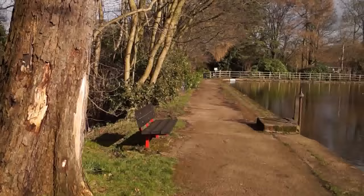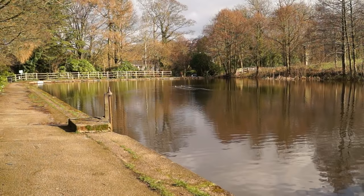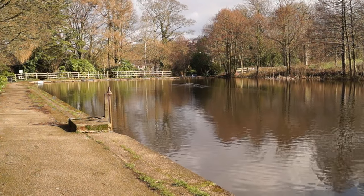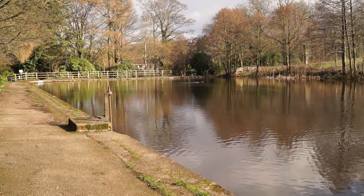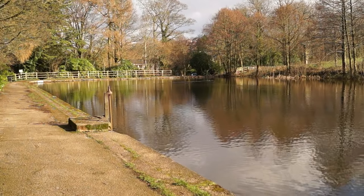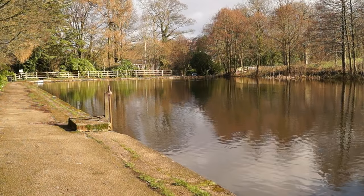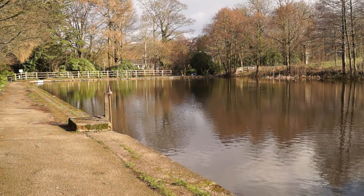Bringing the camera back around to the dam — if you remember when we walked down that goit, I said this dam was very high up, raised about 40 or 50 feet up from the river itself, and because of that it could drive a big water wheel. In 1769 there was a rolling mills here, driven by two massive water wheels — 34 feet in diameter by just over four feet across. Those were the biggest water wheels in Sheffield, showing how the steel industry was developing early in the city.